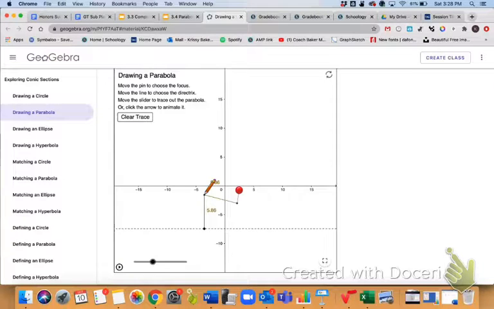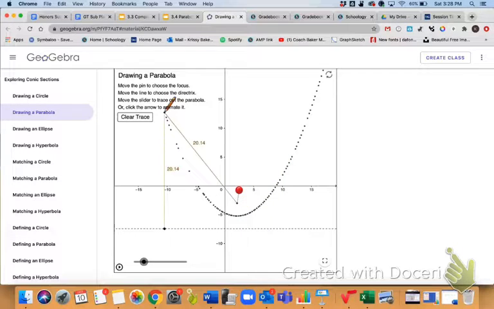All right, so this is going to show you how this parabola is created. Like we said, the parabola is a set of all points equidistant from a line and a point. So right down there we have our line, and that red dot is showing us the point. I'm going to make this pencil move and show all those points that are equidistant from that point and that line. And that is creating your parabola shape.